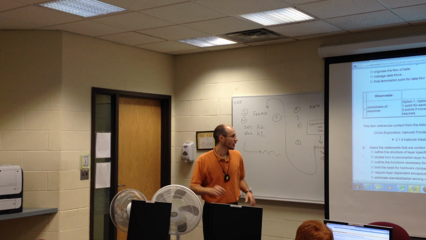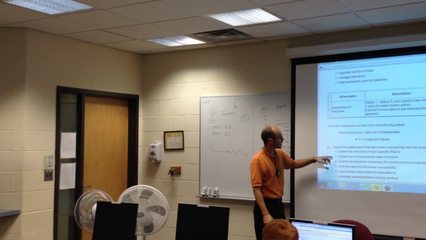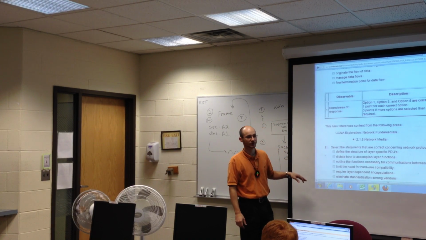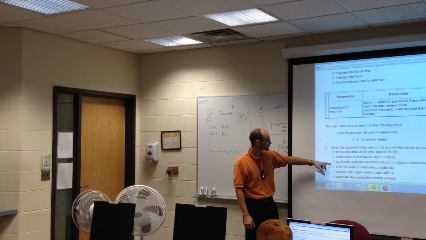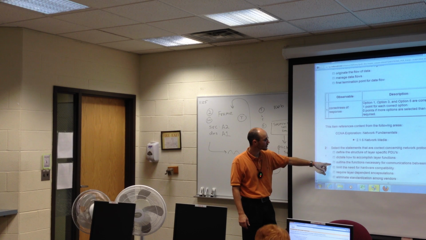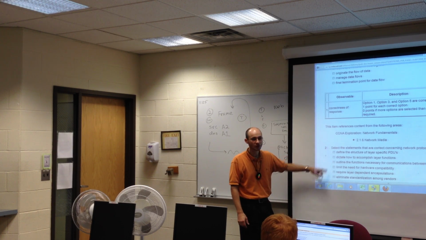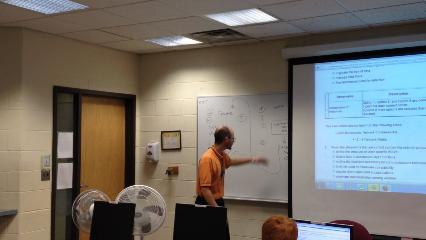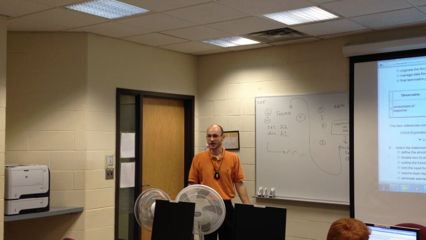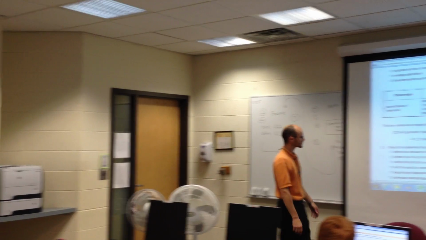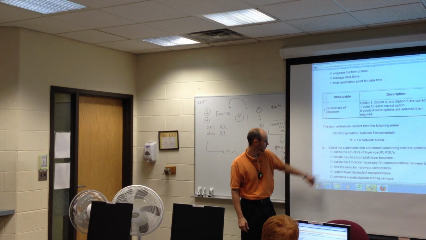But the idea is, they're not telling you how to do your job as much as they're telling you what needs to be filled out. And why does that field need to be filled out? Because it leads to this option right here. It outlines the function necessary for communicating between layers. These fields are going to be used for other layers on other end devices. Make sure you fill them out correctly. I'm not going to tell you how to do it, but I'm going to tell you they're required. So far I've picked what? The first one and the third one.